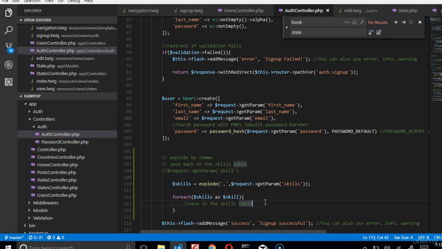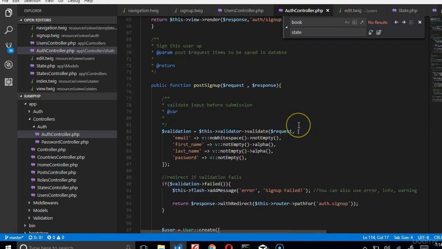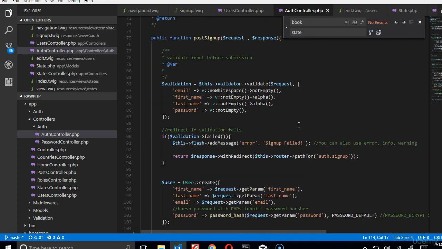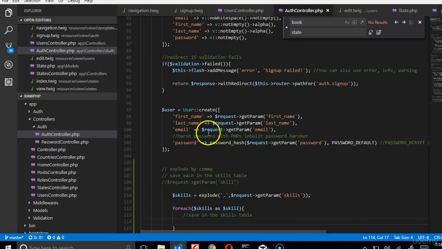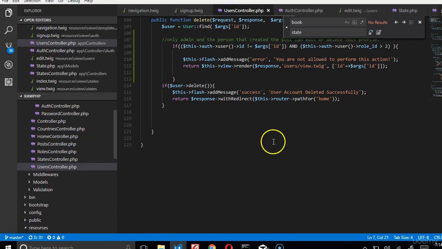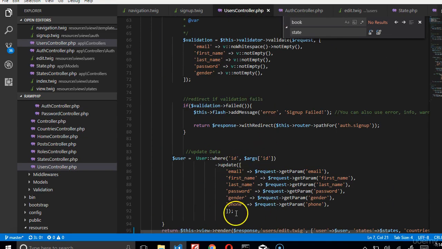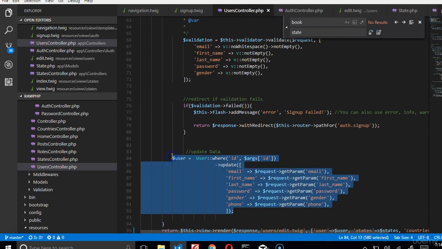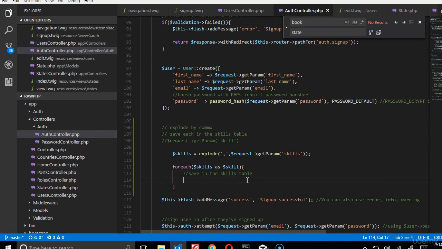So we're gonna write a code right now that will update our users table. Remember, you can always read up all these codes in your Laravel. So what I'm gonna do is to quickly look at the edit method in our users. So we'll go to users controller. We'll look for the edit method. As you can see, this is the method that updates a table. So we can just copy it, come to our auth controller where we were, and do the same thing.